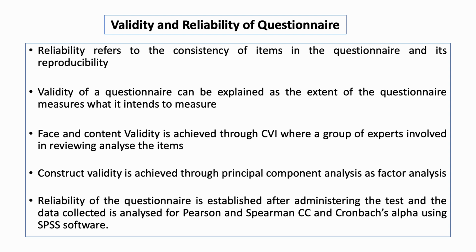The construct validity is achieved through the principal component analysis as part of the factor analysis that I have explained earlier, but this is not part of today's talk, because it's altogether a different subject area and needs an elaborate session. So the reliability of this questionnaire is established after administering the test, and the data collected is analyzed for the Pearson and Spearman correlation coefficients and the Cronbach alpha, either using Excel or SPSS software.